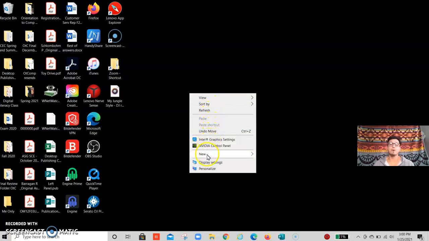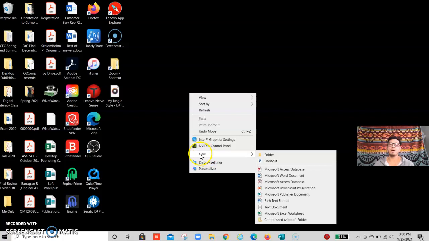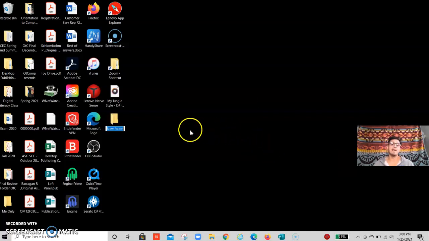Right now, we're just going to go over to new. That means hover over it or go right on top of the word new, and then you'll notice this arrow that's right here. This arrow tells you that there's a submenu. And if you look towards the submenu and you hover over the different options that you have there, you'll notice that you have folder. So you can click once on folder and that will create a new folder right on the desktop.